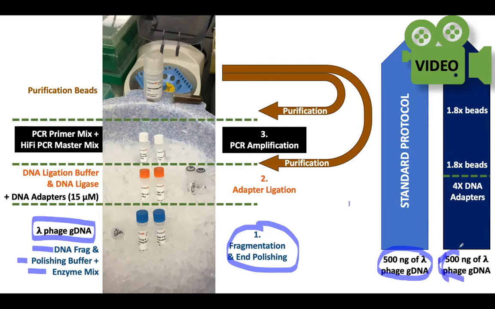basically contain adapter dimers, okay? So we're going to modify the adapter ligation step. We're going to modify the cleanup steps, okay? And these modifications are done just to increase the amount of adapter dimers. Anyways, after the fragmentation, we're going to perform adapter ligation, then purification, PCR amplification, and then purification again. Okay, so these are the components that you will see in the video, and let's get started.